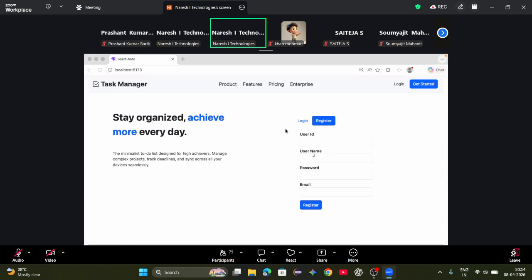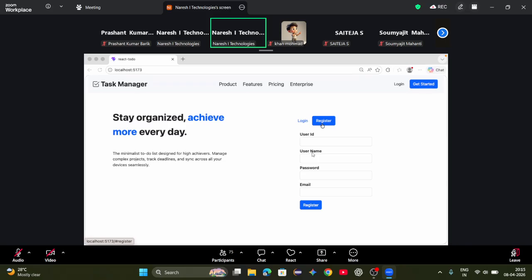Okay. Now comes the logic part. So what should happen? Here for register a separate route I need. For login a separate route I need. Separate routes we can handle for them.